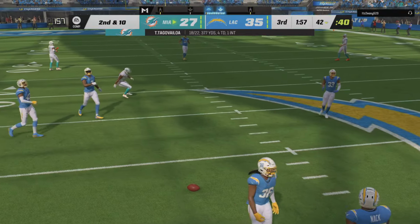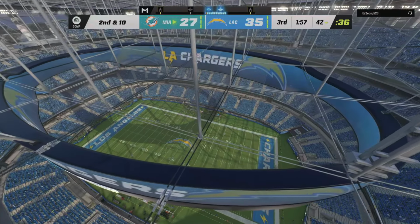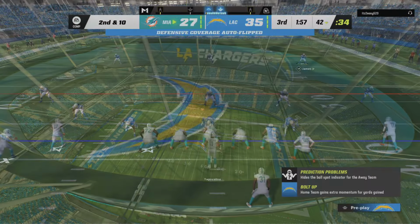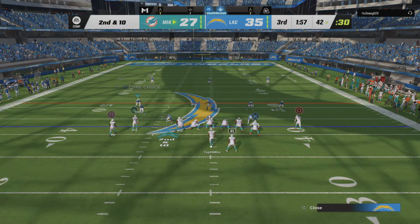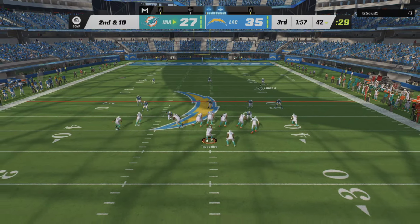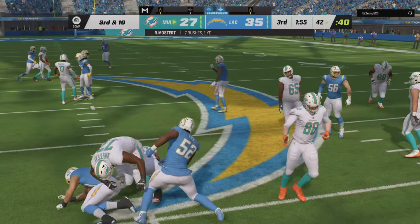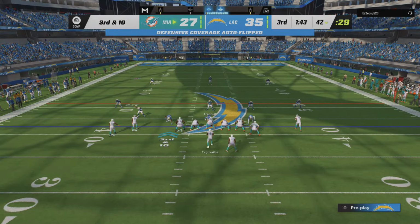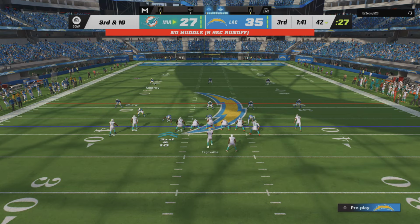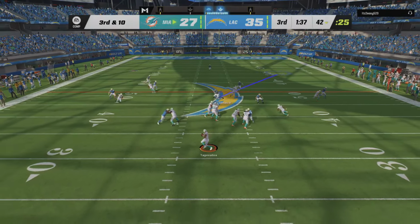And that nearly trouble, but it's incomplete. The rookie had it and lost it, and it'll be second down. Third quarter now from SoFi Stadium. Here's a second and 10. They run out of the shotgun with Mostert, and again, he's going to be stopped up right at the line of scrimmage, right where this set of downs started. They need a full 10 here to pick up the first down and move the chains.